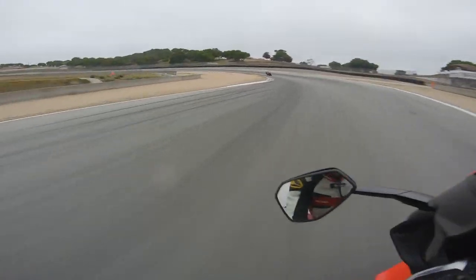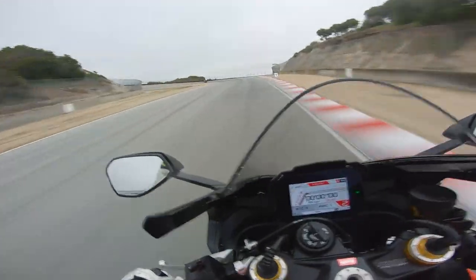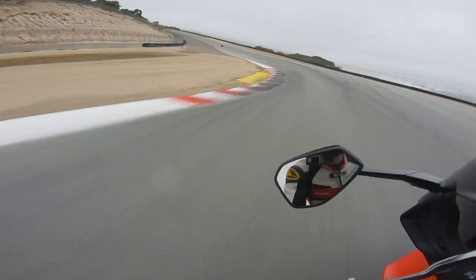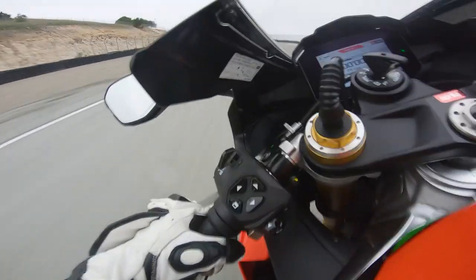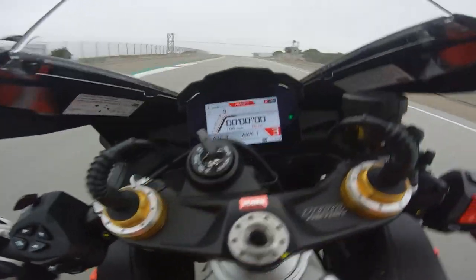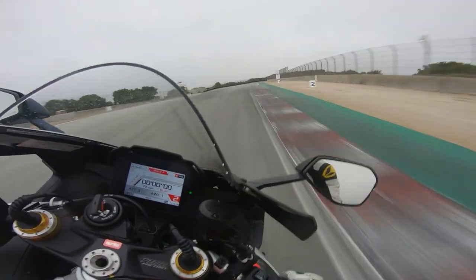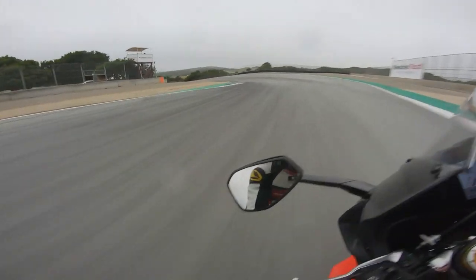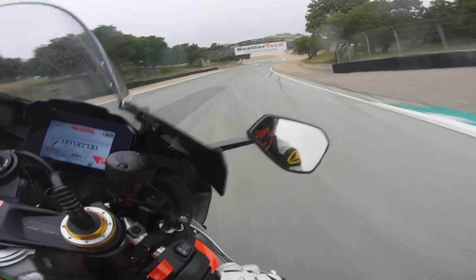I just pit out. But yeah, I can't really feel a difference for this electronic suspension versus the traditional one, to be honest. I'm probably not good enough of a rider to really feel the difference. You've got to be a 99th percentile leader bike racer kind of guy, club racer, to really even feel a big difference. And I just can't really tell the difference, especially in conditions like this where I'm getting blasted around with the cold and the wet. I'm super precariously riding this thing.